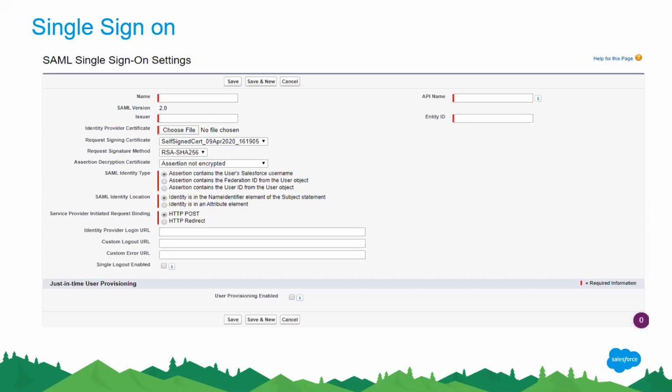Okay. So this is the screen where you need to configure. The moment you become a Salesforce administrator, you will definitely work with a different team, and you will put the appropriate settings. You need the entity ID, all those things. That's how I learned. It took a week for me to implement single sign-on. I was coordinating with a different team.